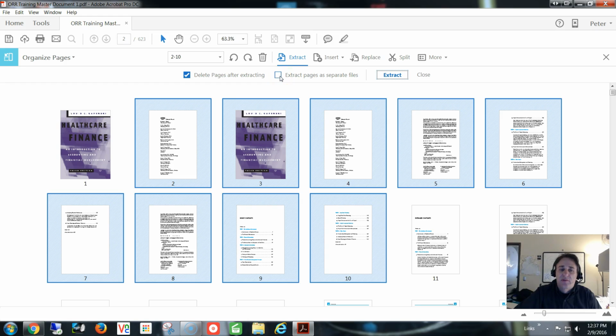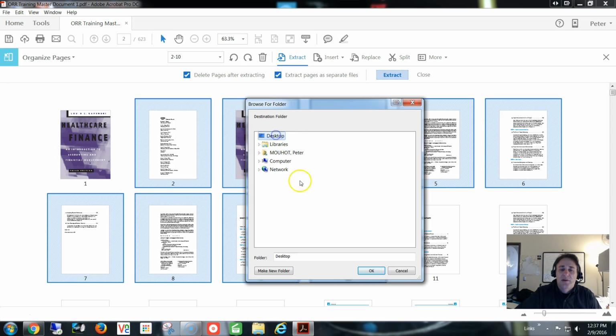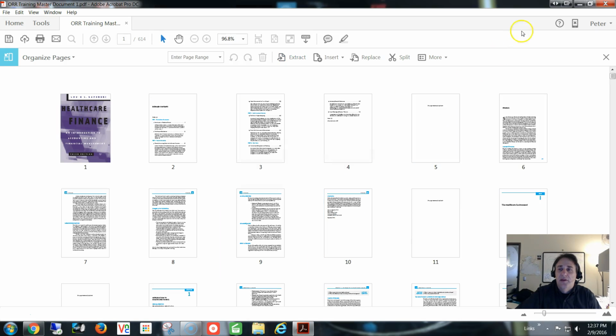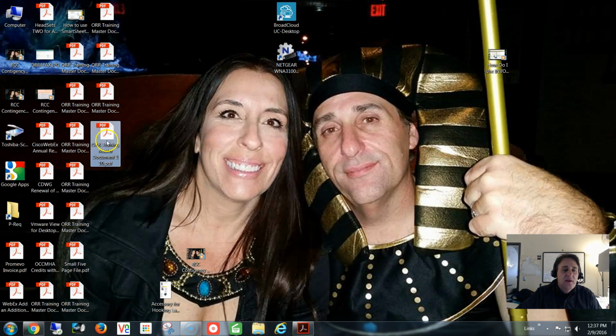And again, you can have them as individual files if you want to break this up. If there were 10 IRs and there were 10 individual ones sent in, I could do an extraction like this. And then I just say where I want it. I've already done this once, so that's why they're overwriting. But in this case here, I have number 1, number 2, number 3, number 4, number 5, number 6, number 7. They all inherit the document name of the master file, and then with the subsequent 1, 2, 3, 4, 5, 6, 7, 8 after them. Hope that answers your questions.